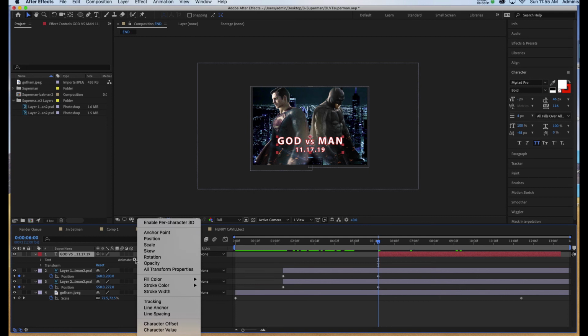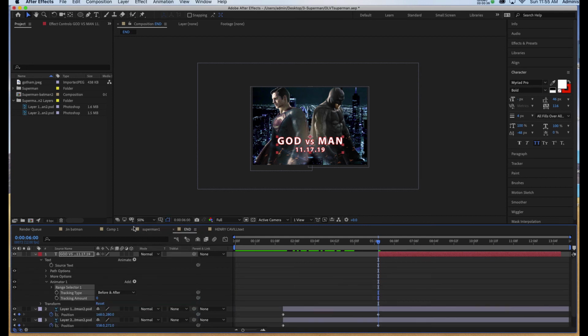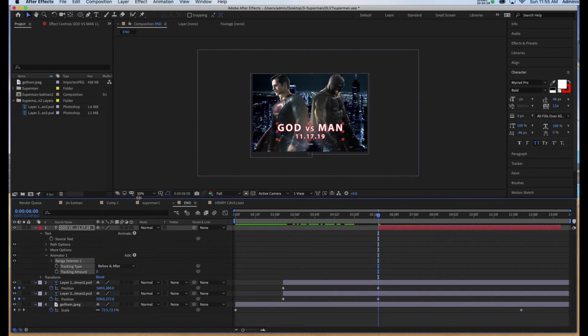If I follow the text to the right, you'll see the word animate. I'm going to click on animate, and I'm going to choose tracking. And it's going to introduce a thing called the animator. And if I was to go down and change the tracking amount here from 0 to some number, you'll see that essentially it breaks those characters up. Now what I'd like to do is, at this point, set the first keyframe, and then drag until all the characters are off both sides of the screen. So it'll probably be in excess of 700.